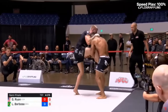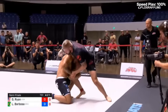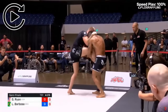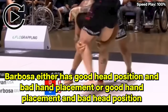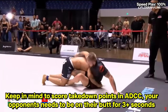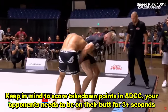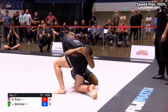Barbosa still has the single leg, because throughout all of this he is keeping very good posture. He goes for another double leg off the single leg and tries to correct his mistake by having his legs by Gordon's knee. However, because his head is now on the inside, he doesn't have that counter force working for him. Barbosa keeps the single leg, and this time instead of going for the double, he does a very smart move and decides to run the pipe, which throws Gordon off guard — Gordon is on his butt for a second and has to get back to his knees.